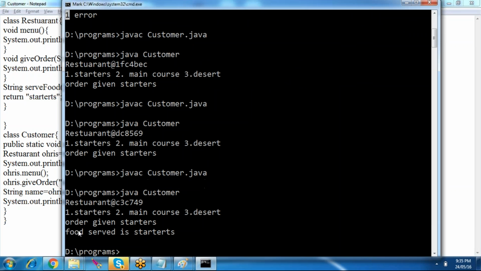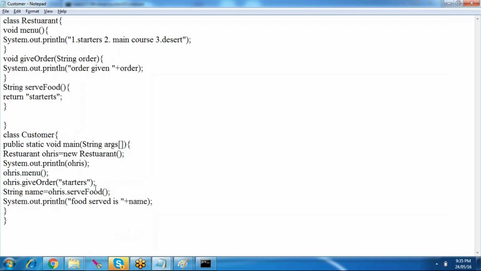The food served is getting printed here. When you are assigning the value, I'm saying in this line the value is there, assign the value from right side to left side, print the variable, right? This is one way.